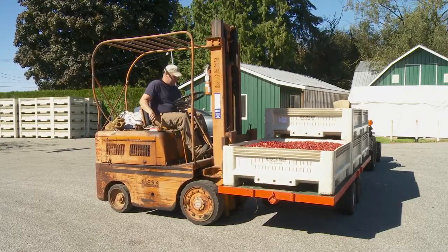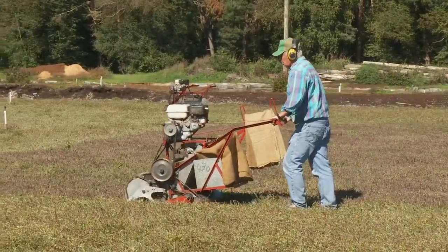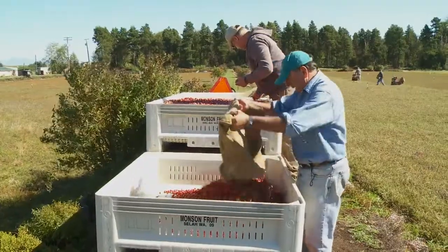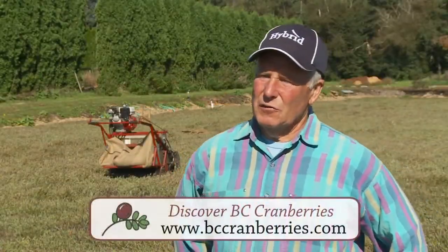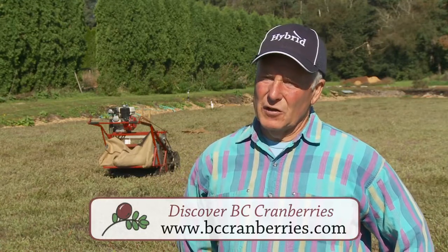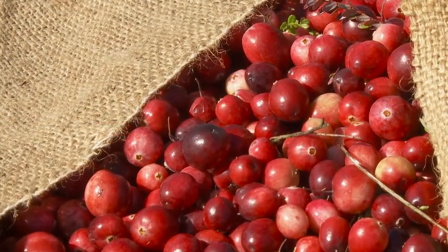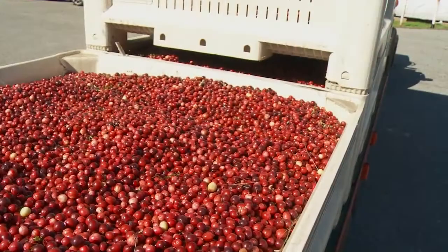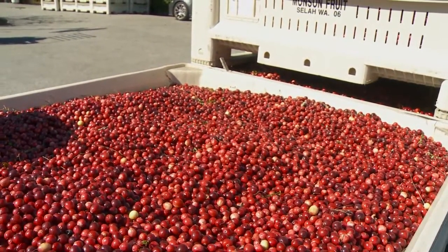The Edwards are one of the 80 farm families that grow cranberries in BC. They have 5 acres here, and they've been growing cranberries since 1970. On this farm, I'm growing Bergmans, which we find very suitable for the fresh fruit market. They ripen quite early. They have very good keeping quality, and they're a nice, firm berry, which looks very good when they're packaged for our BC market.